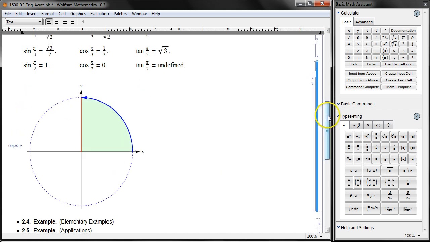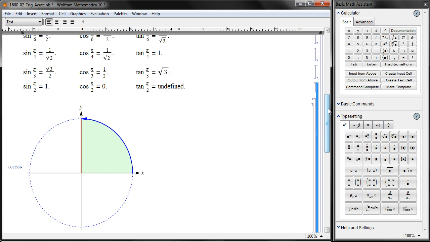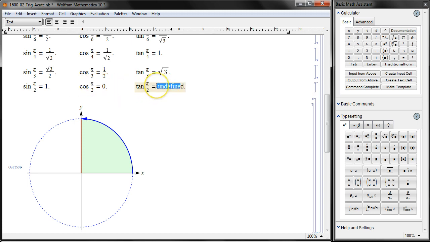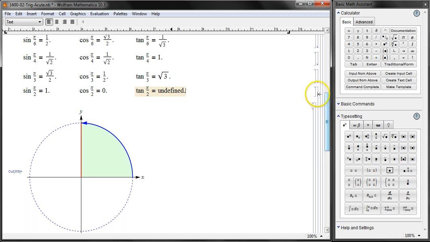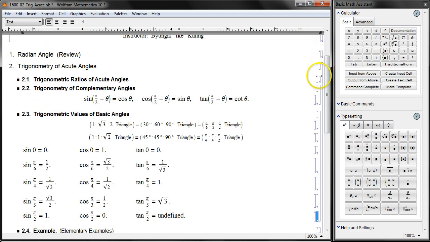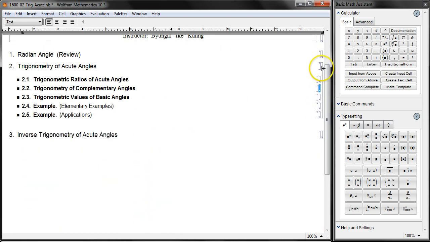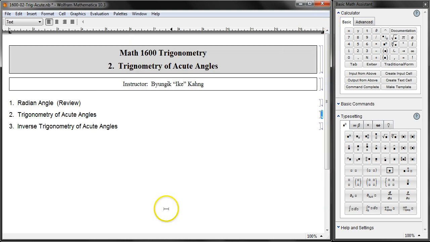Finally, the degenerate triangle, again, 90 degrees, so the line segment just goes up. And horizontally, I go nothing, so x is equal to 0. And that corresponds to this result and also that result. The last one can be a little bit tricky, and it's going to be particularly so if you look at the graph. Thank you. That's where I'm going to stop, and we're going to do some example problems in the next video segment.